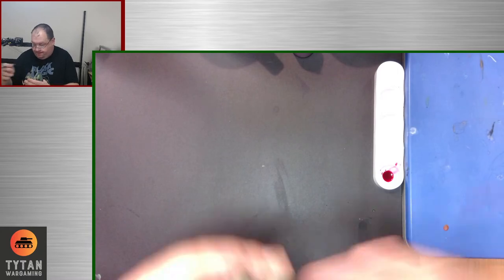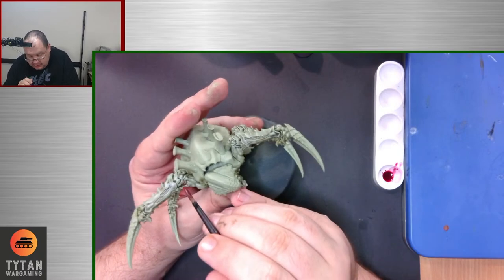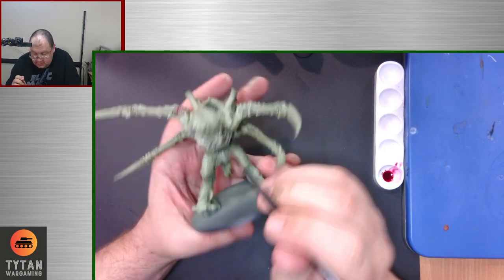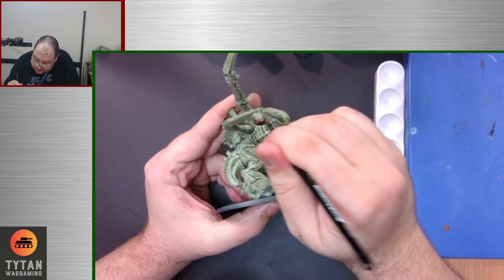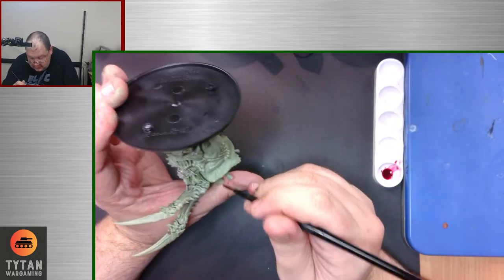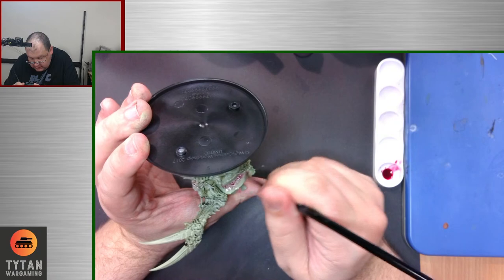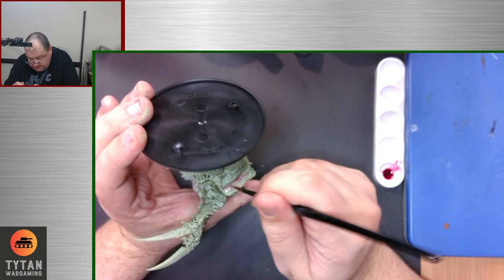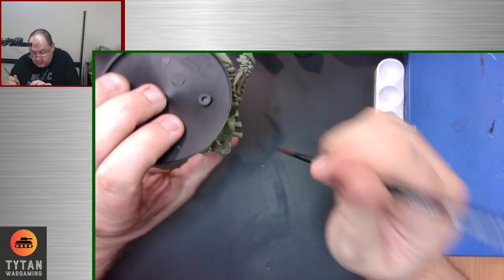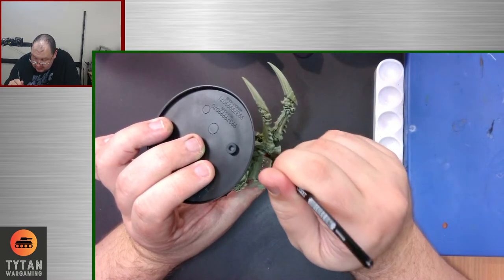Screamer killer. Lots of big joints, lots of big spots to add this in. Around that plate, around this joint here. As we discussed earlier, the under part of this shell, we'll do that entirely. Just try and soak it up so there's not too much there. Don't know if you can see it properly, but hoping you can. It looks okay on my screen.